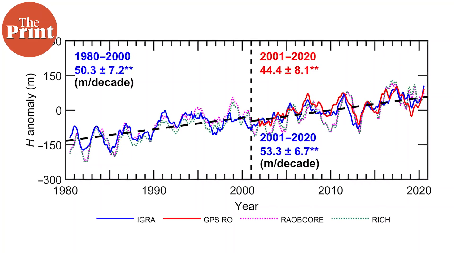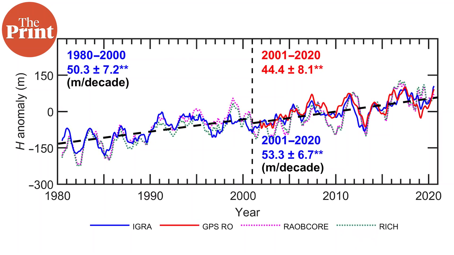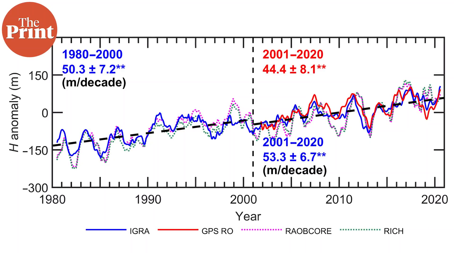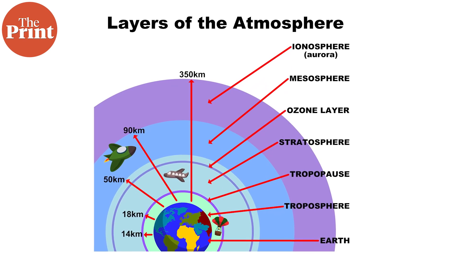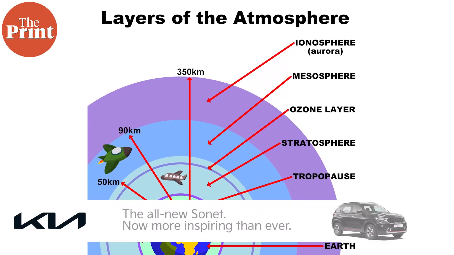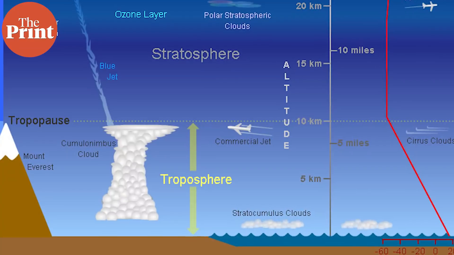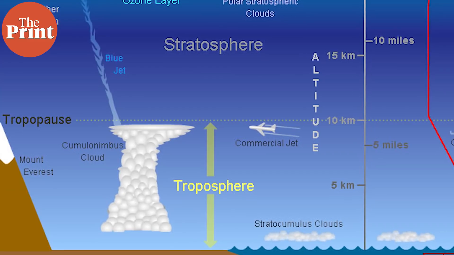The team used atmospheric data — temperature, humidity, pressure — collected by weather balloons with accompanying GPS data between 1980 and 2020, spanning about four decades. The researchers found that the height of the tropopause was steadily increasing over all 40 years at a rate of about 53 meters per decade. The altitude of the tropopause is an important indicator of human-caused global warming, and using weather data it is easy to calculate the impact of natural climate variations like El Niño or volcanic eruptions, which can raise temperatures in the troposphere.